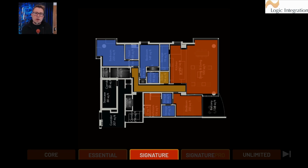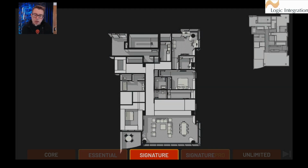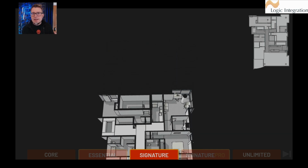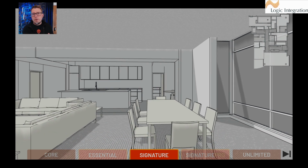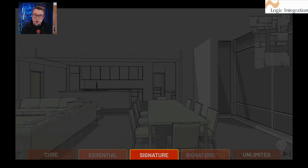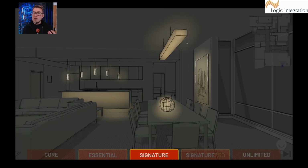Then we will either use your 3D model, if your architects have created one, or if they haven't, we'll build one, so that we can go inside the house, inside the project, and see it from the way you're going to see it when you live there. This is a key critical difference of Signature. The digital sketching process that all of our designers use, we don't call it a rendering process, although sometimes our sketches look pretty good, like pretty good renderings. We call it a sketching process, and we do that because it's a little bit faster than rendering, and it allows us to try out a bunch of different ideas. It allows us to show you different ideas.